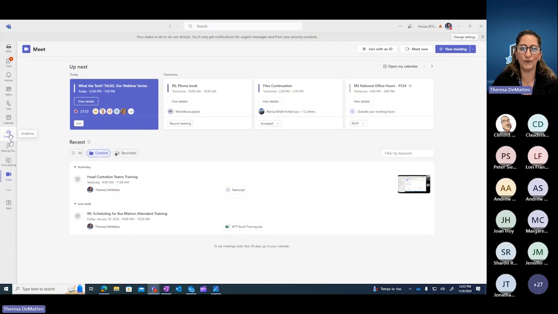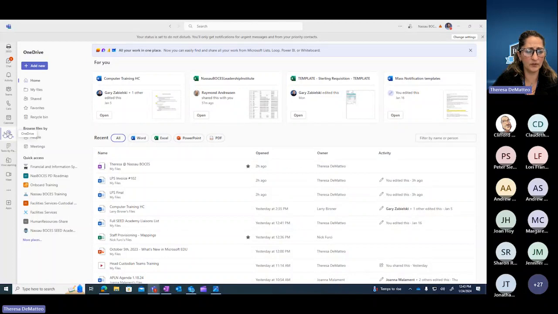It gives you access to your files, but it was called Files as opposed to OneDrive in Teams, and that could be very confusing. So they finally updated that, changed the name to OneDrive, and also changed the icon to match the OneDrive icon. So that's another great update that has come up now as well. And again, when you click that icon, it actually looks just like the web version of OneDrive.